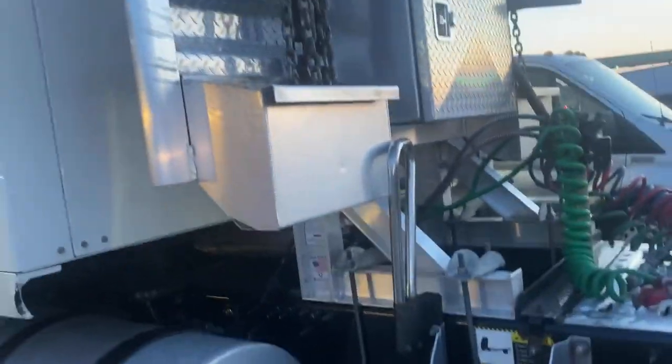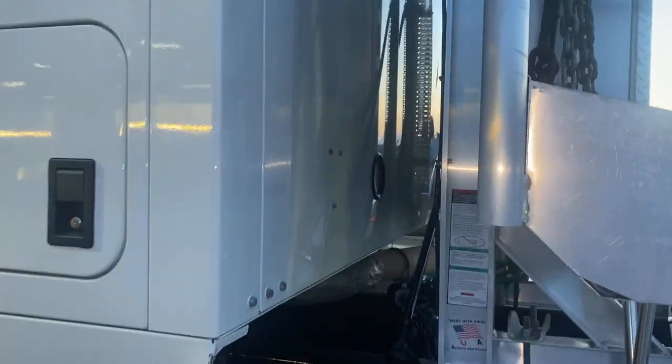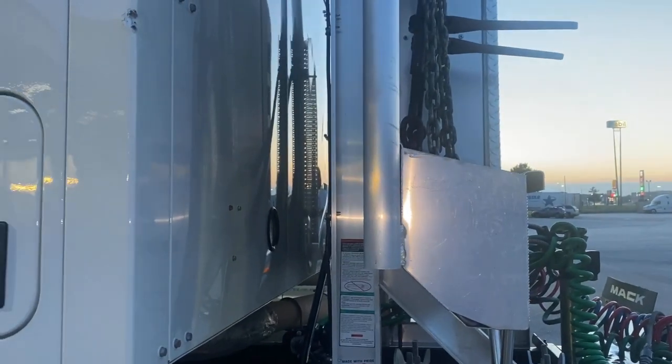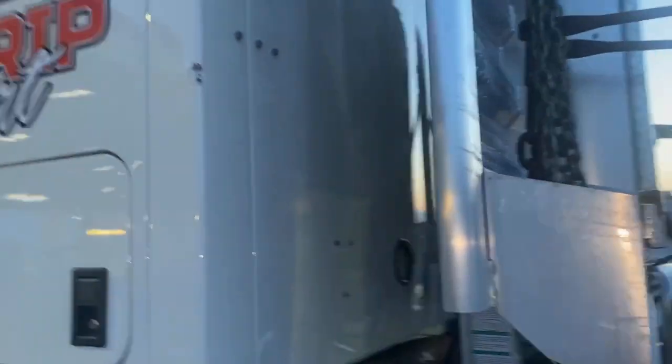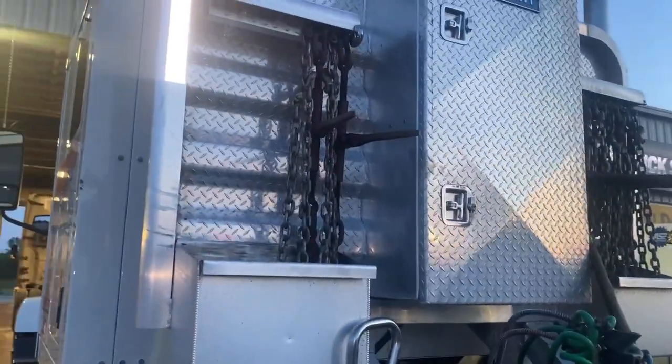The other problem is, my work light is pretty much useless, right? Because it's right behind there. But yeah, it's a pretty fleet spec truck. It's middle of the road, I would say. Now you were pretty high on this rack when we were talking. No, I was high on the rack on my Peterbilt. Oh, okay.